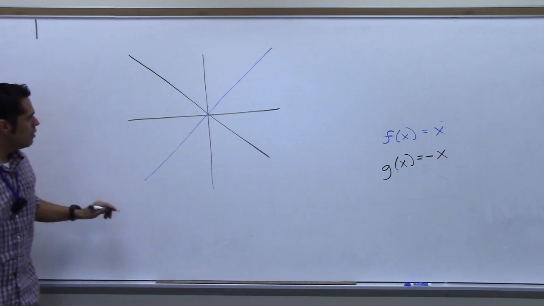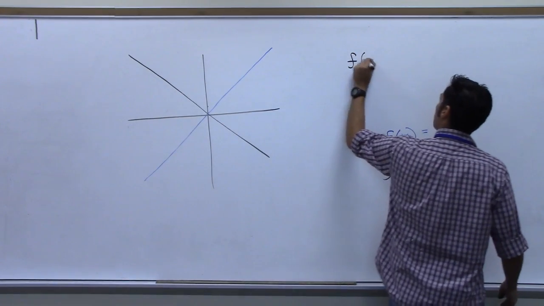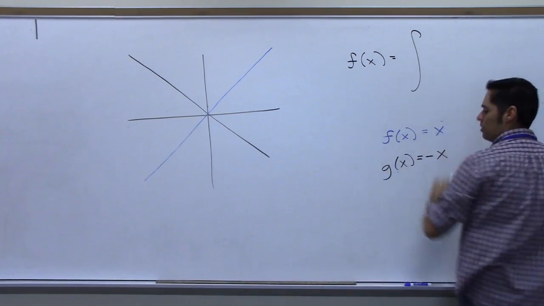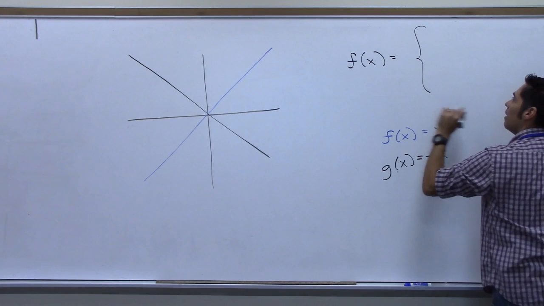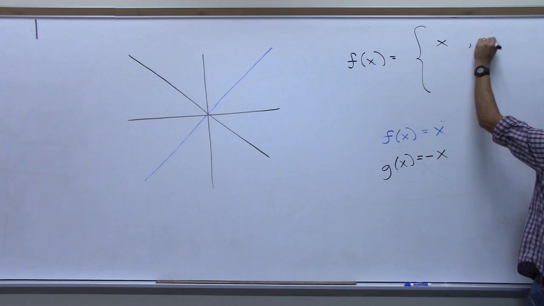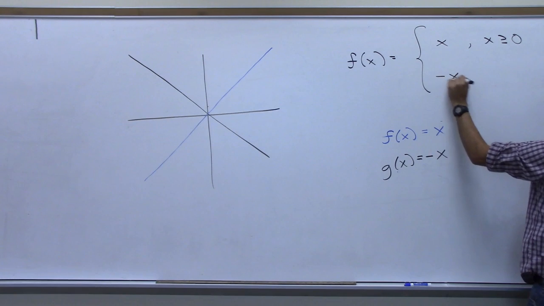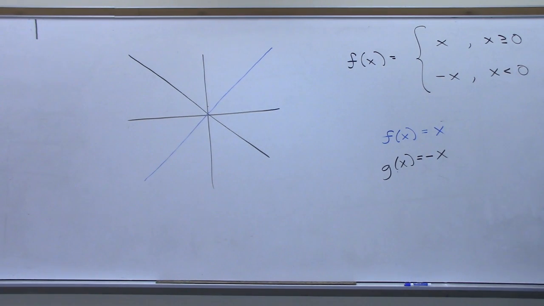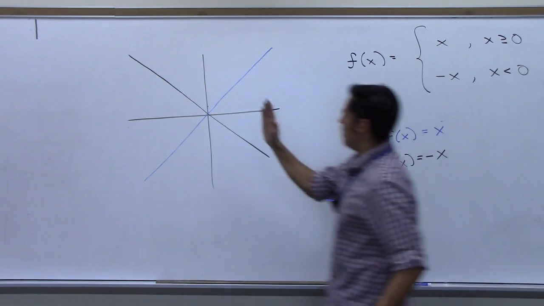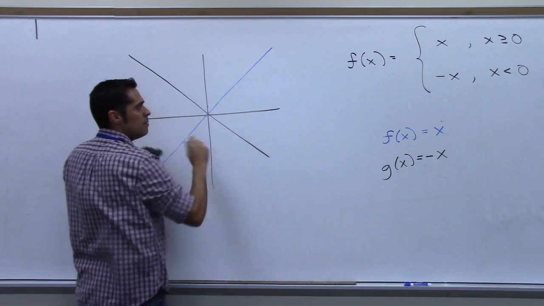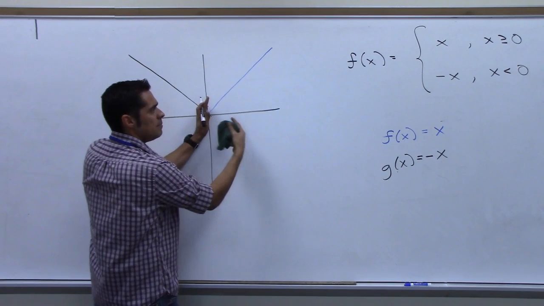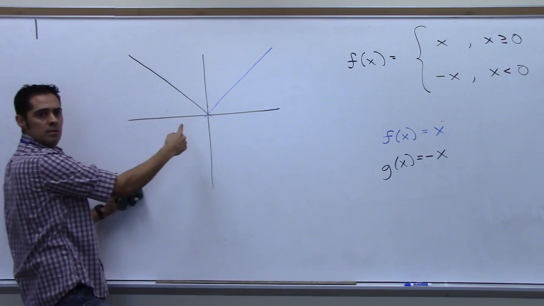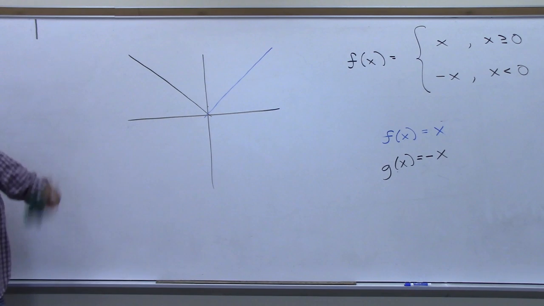Okay, go back to that absolute value for a second. We just defined the absolute value function. Oh, I'm in the wrong class. It's an integral sign. x if x is greater than or equal to 0, and negative x if x is less than 0, right? So if I'm bigger than or equal to 0, I want to draw this. If I'm from here over, I want to be the blue one. And if I'm to the left of 0, I want to be the black one. That's your absolute value function.